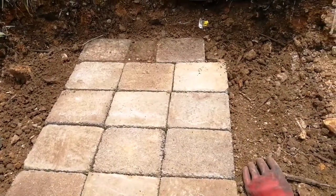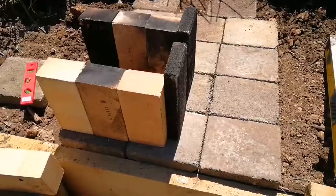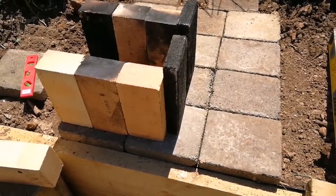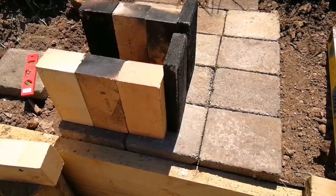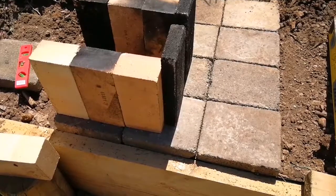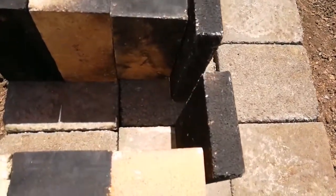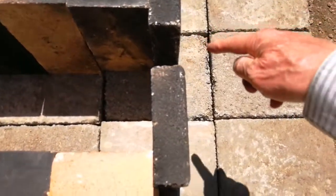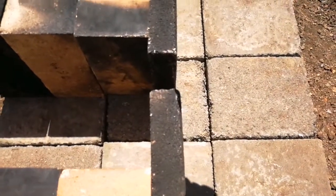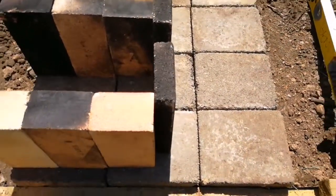I'm gonna have a rest and then start lugging these fire bricks from the front of the house. The only bricks I've got are 50 mil deeper fire bricks, which are taller than the other ones — that's going to create a problem. Oh well, I'll just have to stack these bricks and see how it goes. I'm going to put the port eccentrically so that the vortex comes out and spins up and back to the back of the stove.